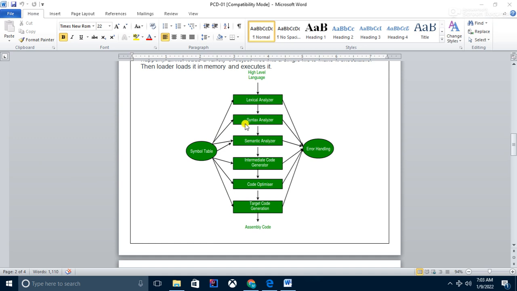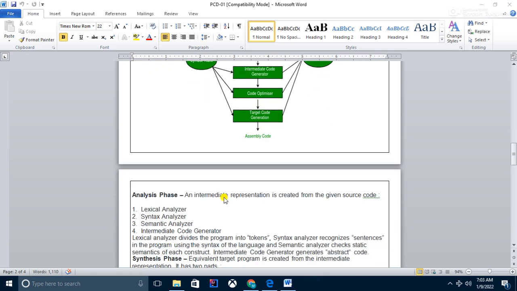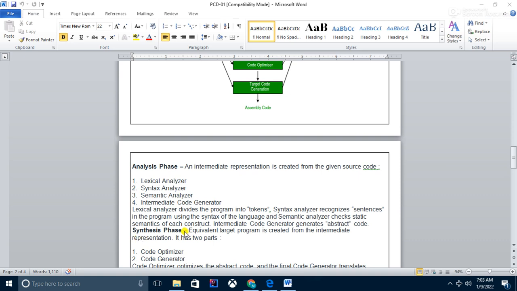Lexical, syntax, semantic, intermediate code generator, code optimizer, and target code generator are the total phases of the compiler program, and these phases are again divided into two parts: the analysis phase and the synthesis phase.